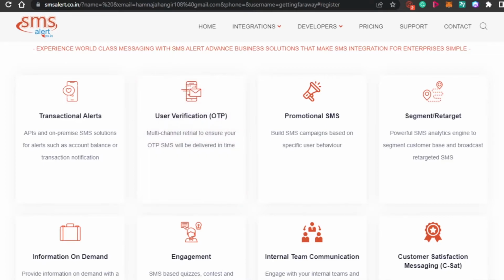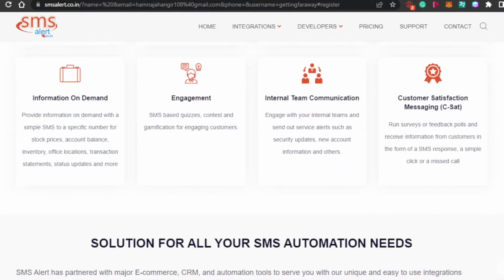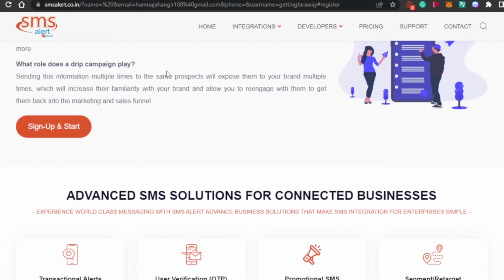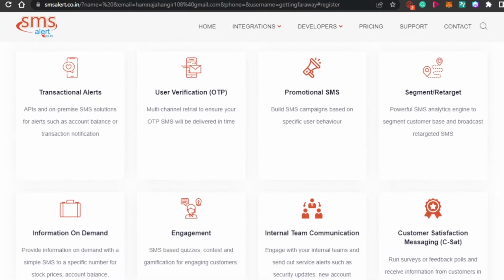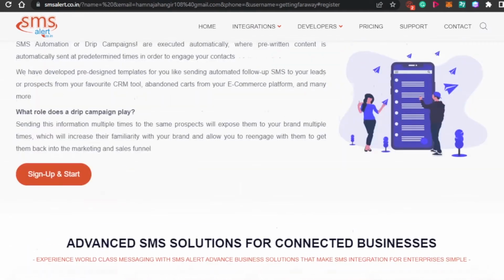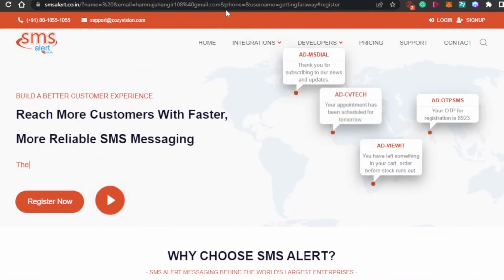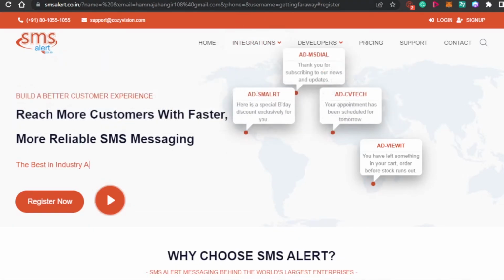And this is how it works. Whenever you sign up for websites, you wonder how they actually send you the OTP. Well, this is how they do it. You can also create a professional website on WordPress and you will be able to send the OTPs as well. Or you can also promote your WordPress website with the promotional SMS. So this is the basic view of SMS alert. Simply sign up and log into your SMS alert.